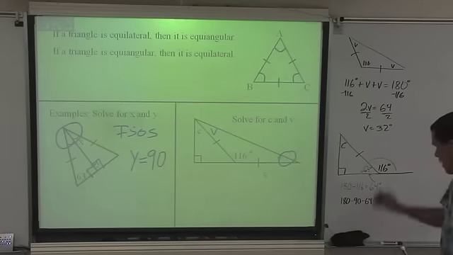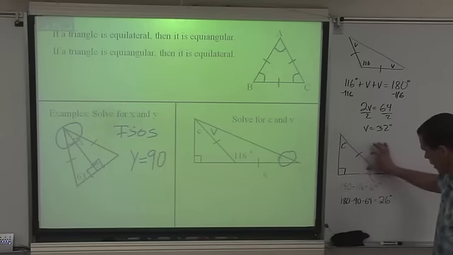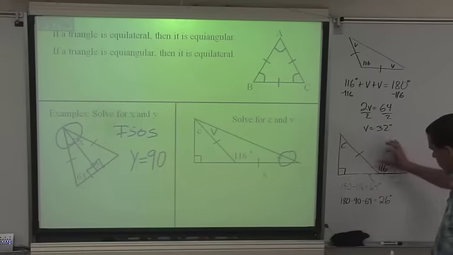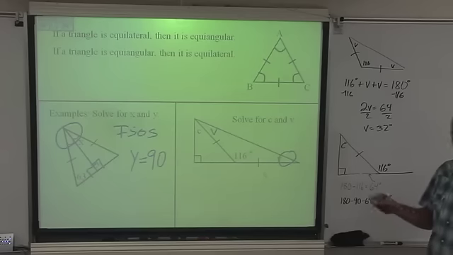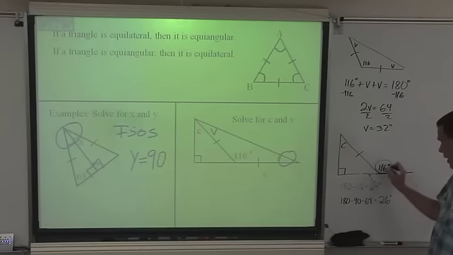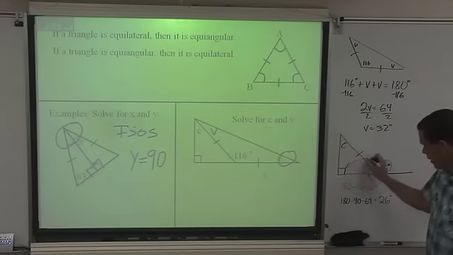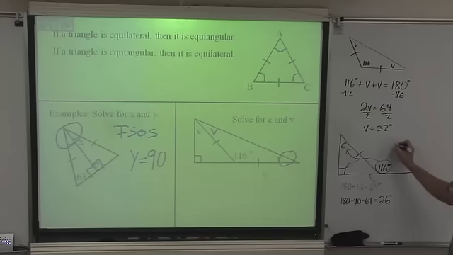There is a second method which I will point out. You have to go back in the video if you want to write this one down. Another method is to take that 116 as an exterior angle and say that it is equal to the two remote interior angles. So then I can just subtract 90 and I get C is equal to 26.